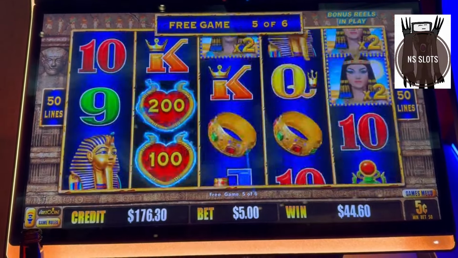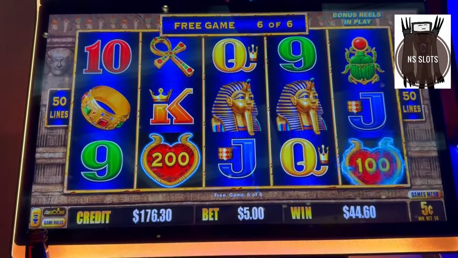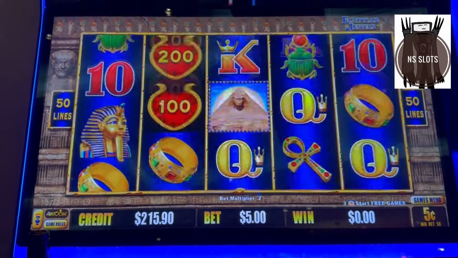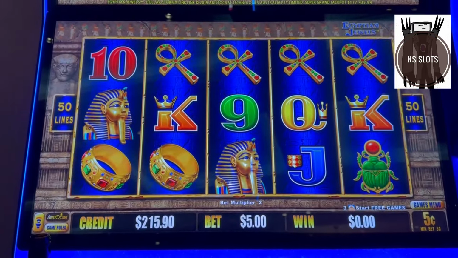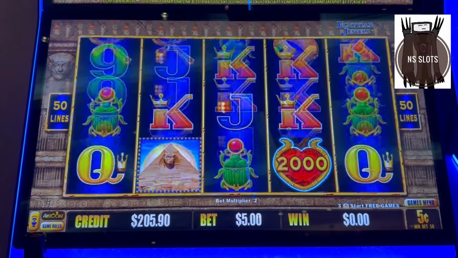Sometimes it's just so hard to change denom and bet amounts if they're giving free games. But if the bonus games are not giving out, what do you do? Who knows? I wish I knew the answer to that. See, those are bigger balls.